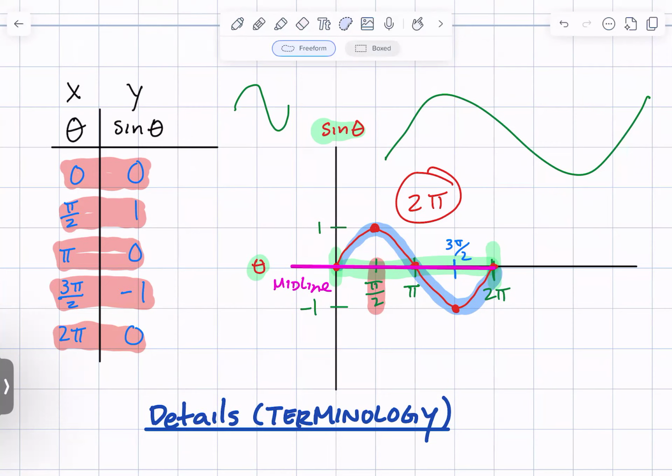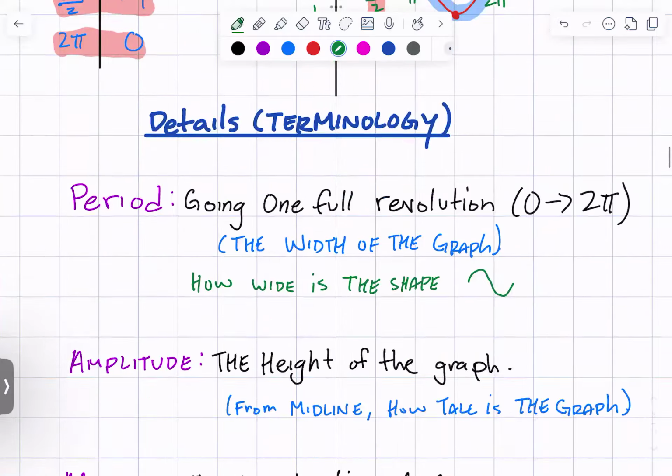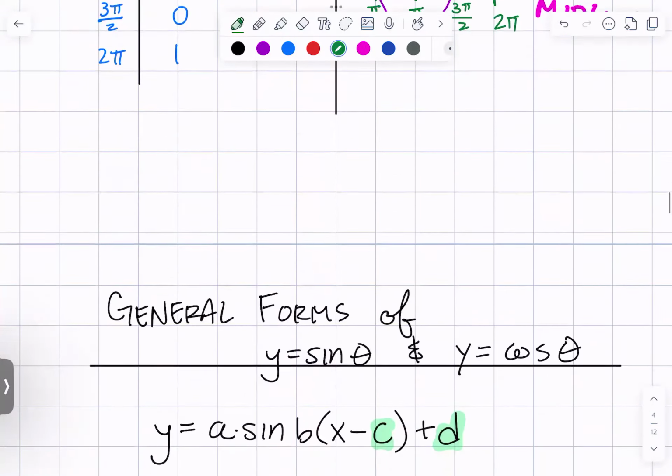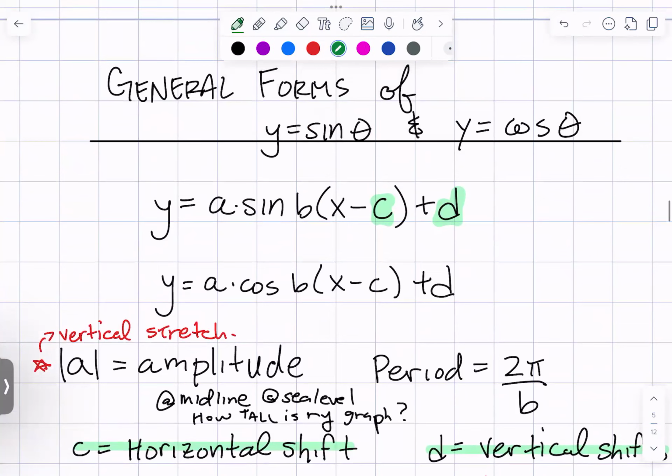You're horizontally stretching it, okay? And look at where the B is in my general form. It's going to be B times x minus c in my cosine graph, right? When we're multiplying something inside my function, it represents a vertical, or not a vertical, I'm sorry, a horizontal stretch. So that's basically what a period is, right?